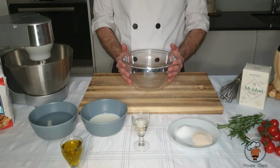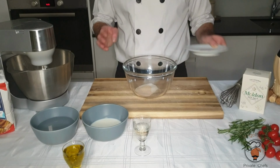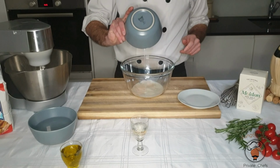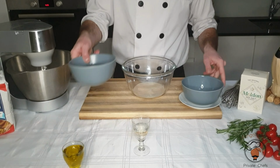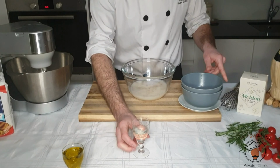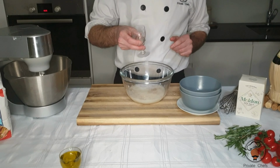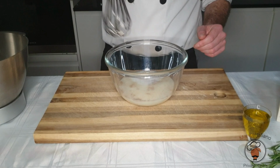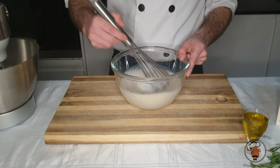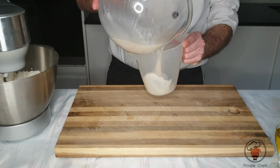In a separate bowl, add the yeast and the sugar, the milk, the water, followed by the white wine. With a whisk, mix it all together. Now transfer the liquid into a jug so you don't lose anything.